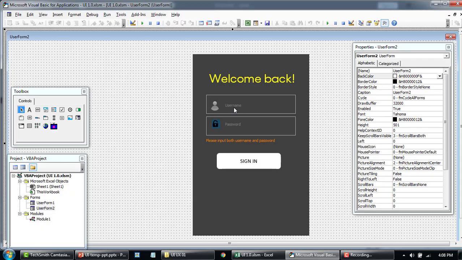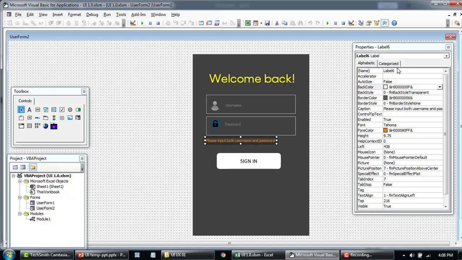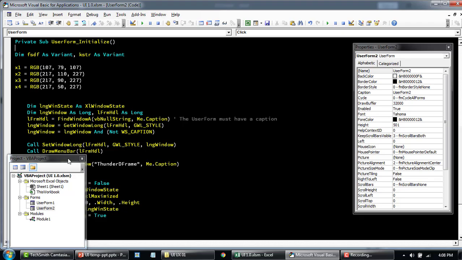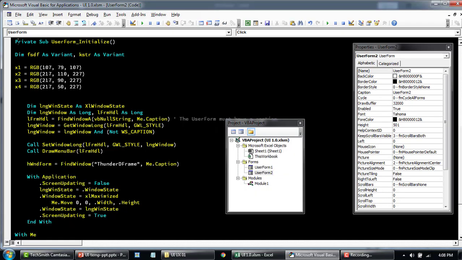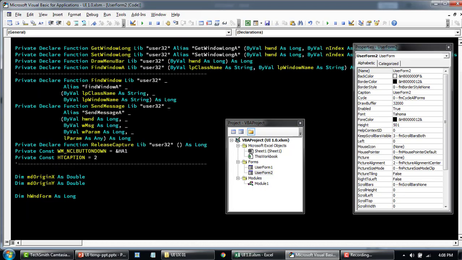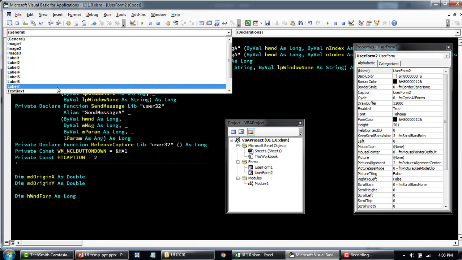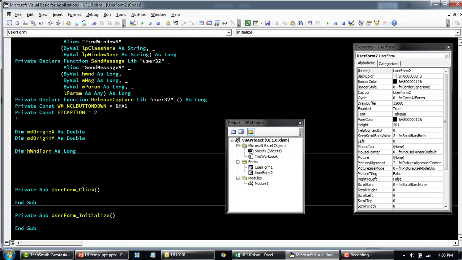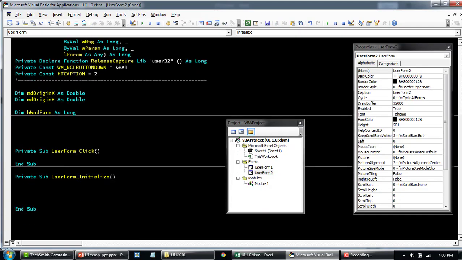Okay. So now we'll add the code to take care of all this. So label 6 is something which we don't want to show as soon as it's loaded. In order to add this code, let's say you're creating a new one, we can do that by going here, select the UserForm, and then select Initialize. This is where you'll be adding your code. Whatever you add here is the code that is going to run as soon as the form is loaded.